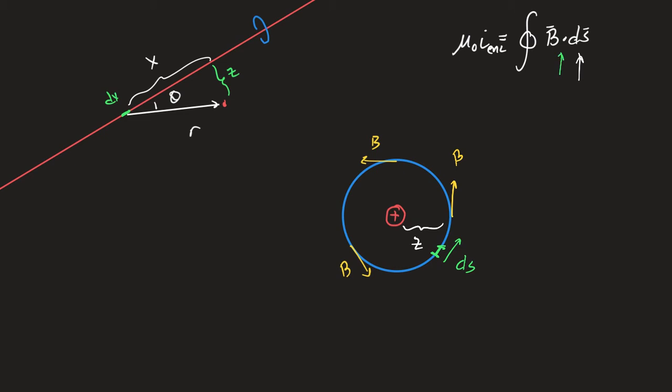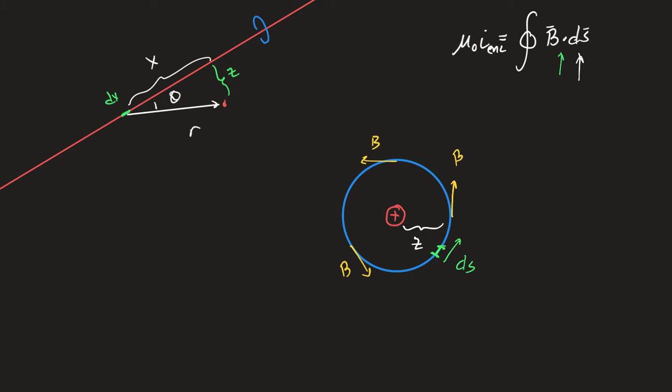And this dot product will be the angle between the magnetic field and the vector direction of my loop. You'll notice I'm choosing them to be in the same direction, so that this will automatically be a cosine of 0. And I'm choosing my loop to be concentric with the current so that I am the same distance away from the current all the time. We know that magnetic field varies with distance, so if I'm the same distance away all the time, I would expect that my magnetic field will be the same value everywhere around the loop. Does all that make sense?